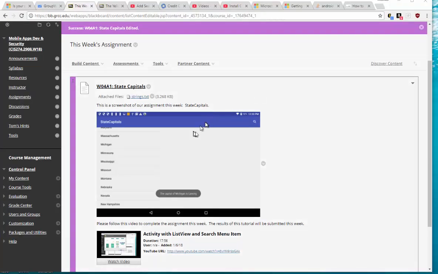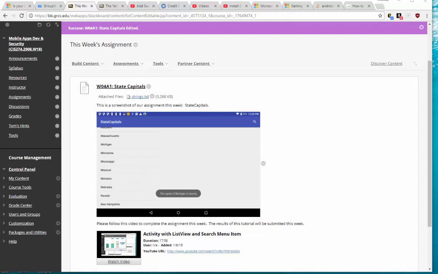For our assignment this week, we're going to create an application for states and capitals. And this is the list view on this side. You'll be able to scroll up and down to look at all the different states. And when you click on, for example, Michigan, it's going to pop up with the capital of Michigan is Lansing. If we do a search bar, we can actually type in MI, and you end up with just four states that start with MI. It'll narrow it down to that.